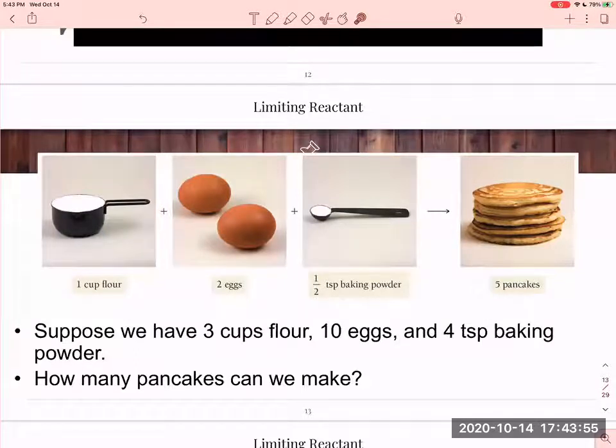So, how did you do this? You probably said, well, 3 cups of flour, with 1 cup of flour making 5 pancakes, 3 times that many is going to make 15 pancakes. You might have even done that in your head. Now, you'll want to be doing this with dimensional analysis, and so maybe you set it up like that. But it probably didn't require a lot of thinking. The 4 teaspoons and the 1/2 teaspoon maybe required a little bit of gymnastics with that fraction, or you just plugged it in as 0.5 and went with that.